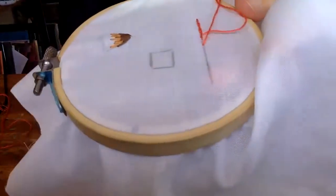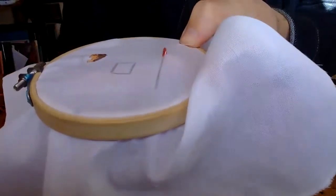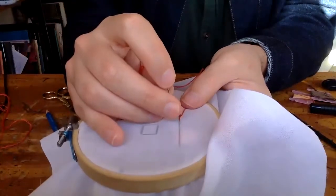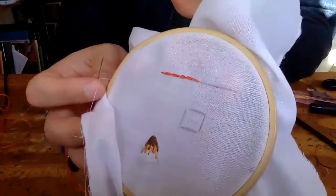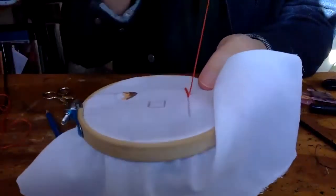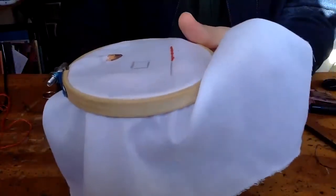which should create this sort of zigzagged line that can be used very effectively as a border for an animal that would give it a sort of fuzzy edge, make it look like it's got fur. You know, it's kind of like a squiggly line or a jagged line can imply a texture.